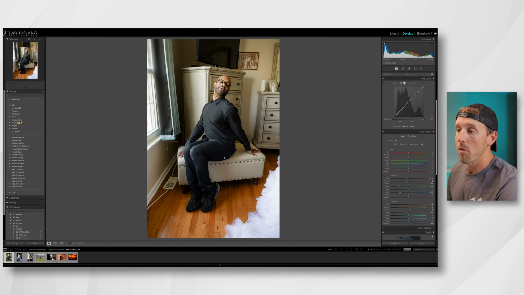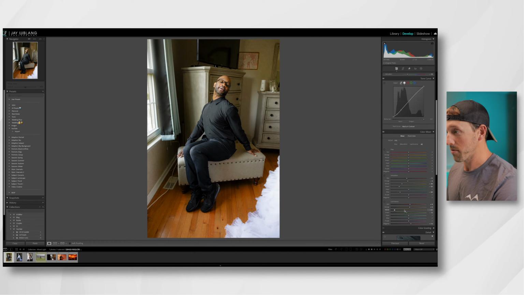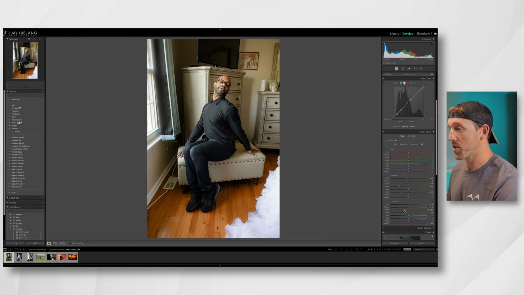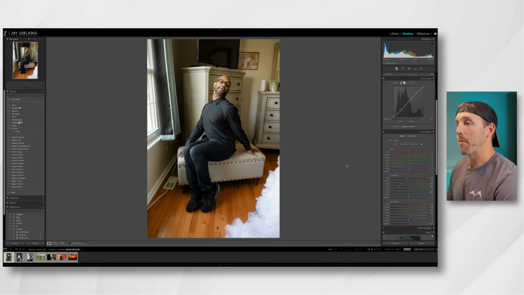So for example, for the most part in this scene, that yellow cast is on the wall behind him. So if I take the luminance of the yellow and drag it down, it just darkens down the wall behind him. Now it starts making some muddy grossness back here, so I don't love that too much. But if I just go slightly lower, it helps make Tim stand out a little bit more and makes the background a little less dominant, especially in such a tight, small room where there's a lot of stuff going on in the background and it's not ideal for pictures, but it's where the pictures had to happen because it was important to the bride.